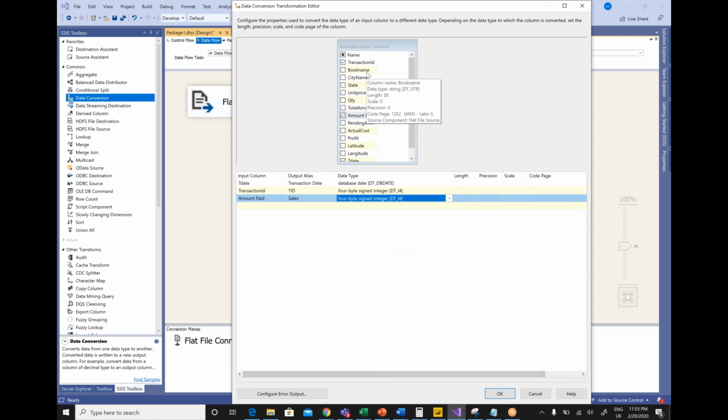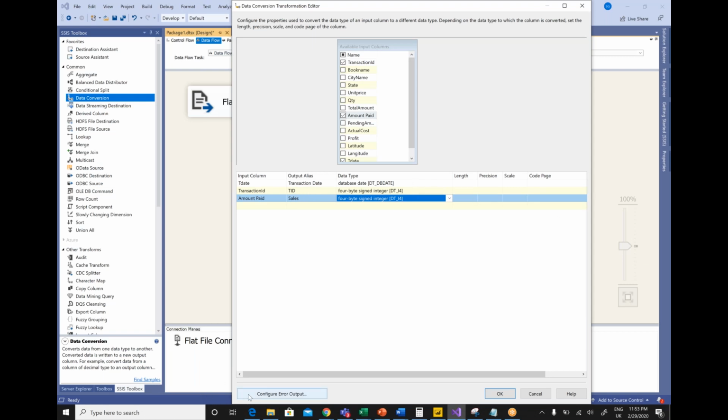Whatever column you want to change the data type of, you just need to select the column. It is going to create a new column. Whatever column name you want, you need to provide, along with the data type and other settings.